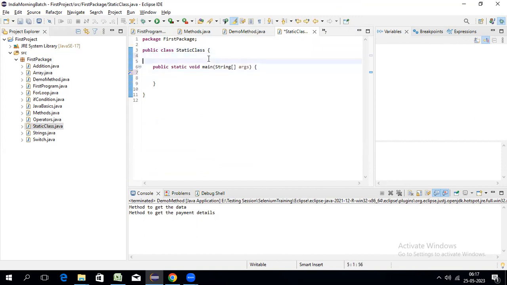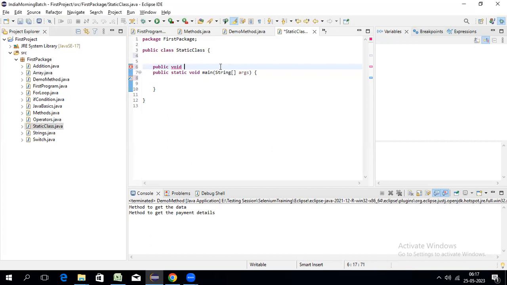Outside the main. When we create outside the main, what happens? The method will not be executed. Sorry, I'm unable to hear anyone. It will not be executed. Very good. Whenever we create something outside the main, it will not be executed. But when we are calling the method, we should call outside the main or inside the main? Inside the main. Very good. So when we call inside, then only it will be executed.